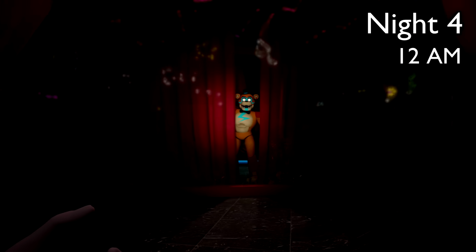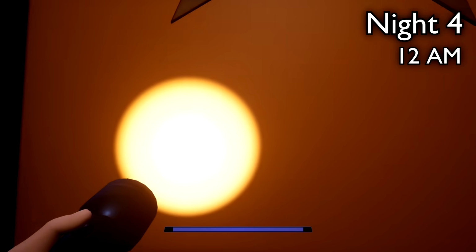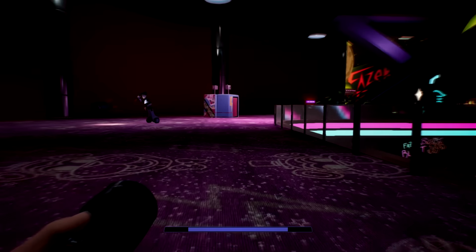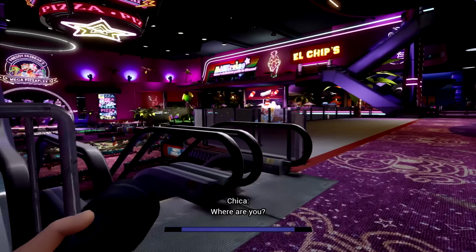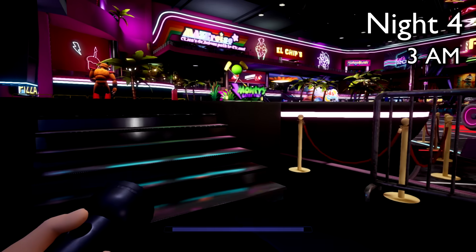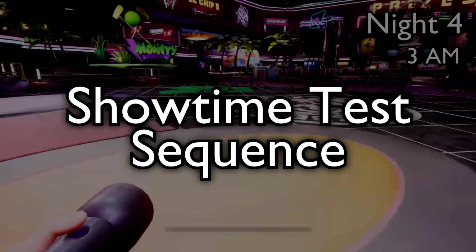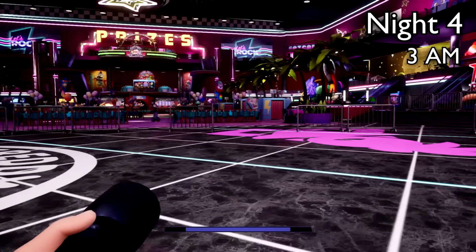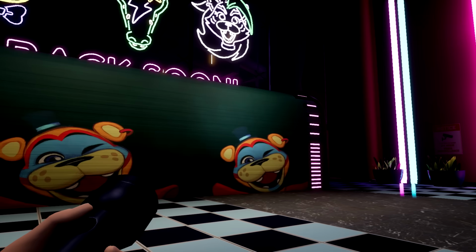At the start of night 4, Freddy's locked in his room, fully inaccessible, so you're stuck without Freddy for the whole night. I think having an entire night where you're just stuck without him would be pretty terrifying and let you be a lot more thankful when you get him back later. At 3 AM of night 4, a pre-planned showtime test sequence starts, and you have to shut it off before the end of the night, otherwise you won't be able to leave since the doors won't open until it's over.